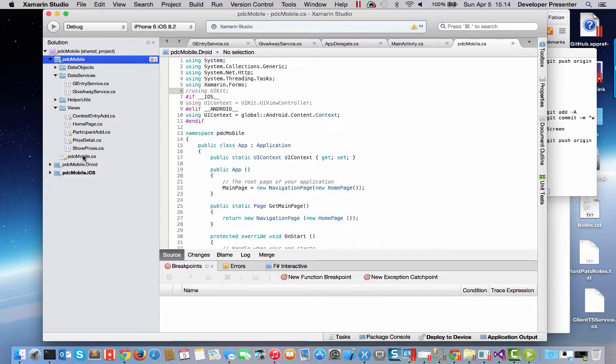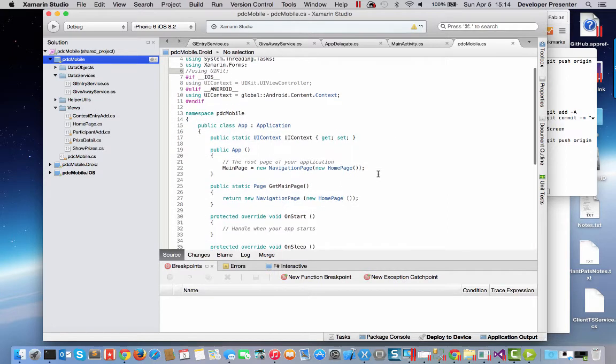So when you create an Azure Mobile Services project initially, you're going to have your app.cs file. This one is just going to give you the name of the project itself, but it's basically the app.cs. As you can see inside here, by default, it's going to try and create a content page and then load this up. I get rid of that because I create my own pages, and I just call that page using the navigation page, providing as a parameter the page that I want.